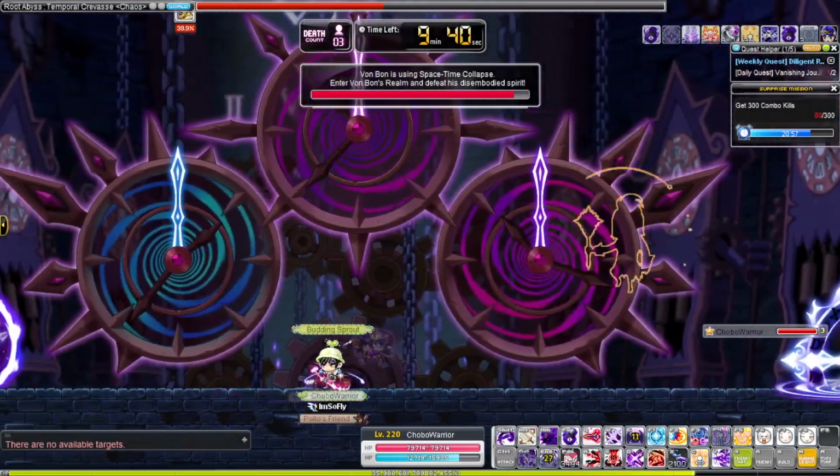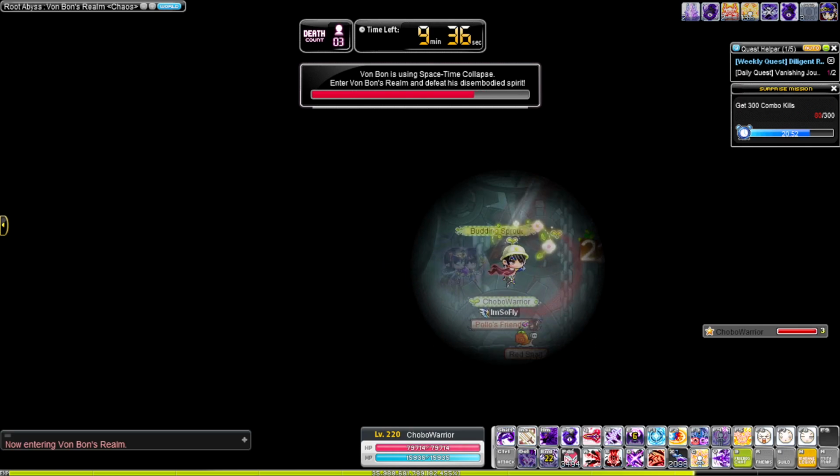When Von Bon disappears like this, find the portal and kill the Von Bon inside it. There's damage over time, so make sure to use your potion.